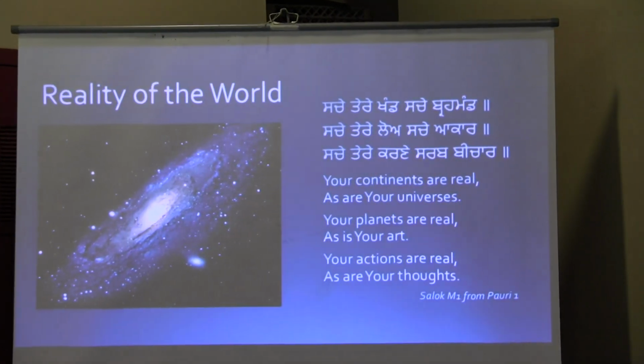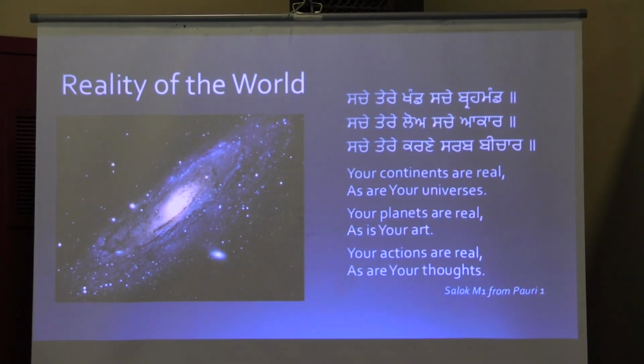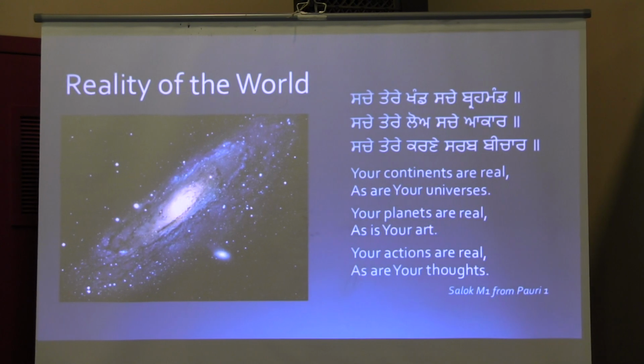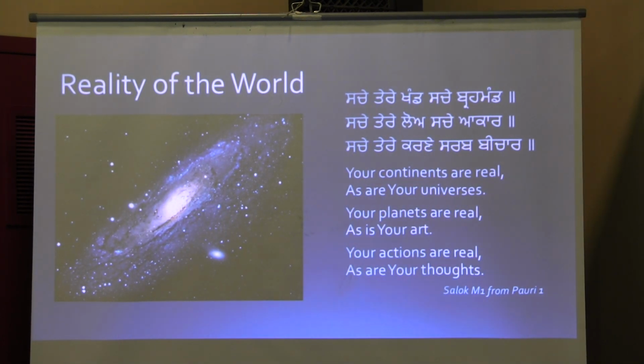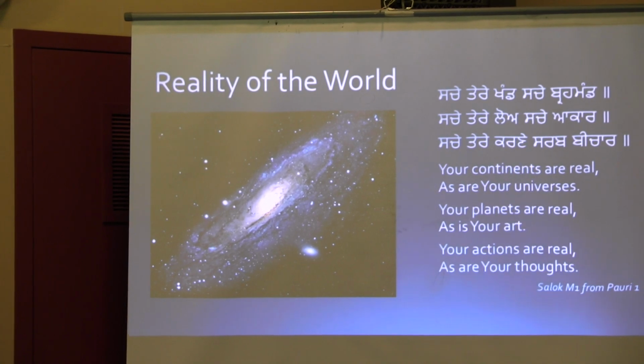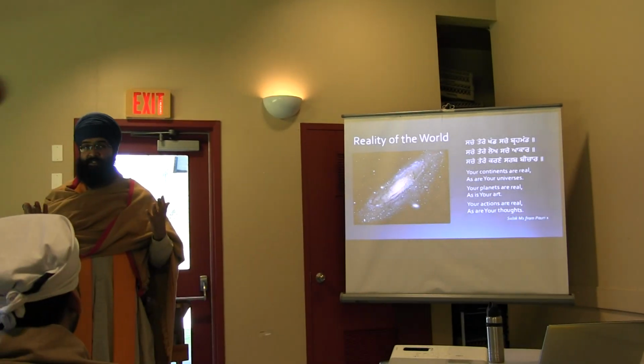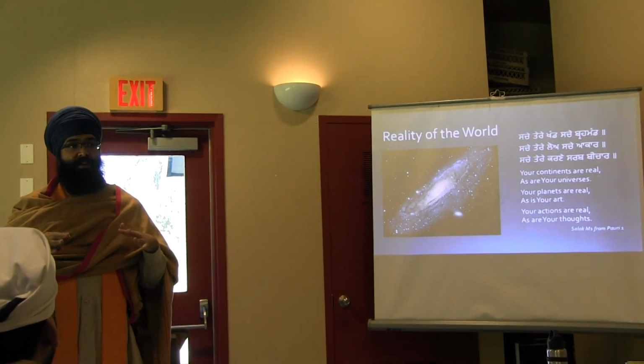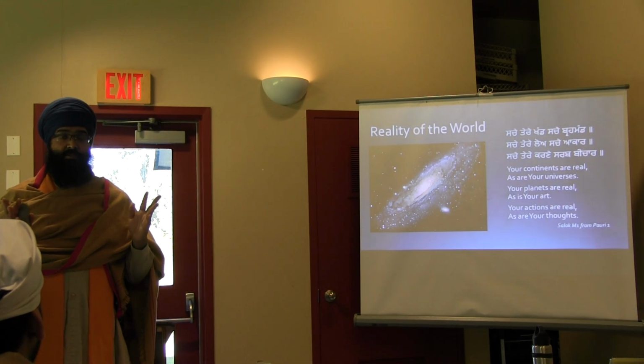So Sach or Sat, what does Sat mean? What does Sach mean? True. What does it mean to be true? We say Satnam. What does that mean? So Guru Nanak Sahib Ji says that truth is something that doesn't ever stop being true. So true essentially means that something is akal. It's infinite. It can never ever be destroyed or finished. That's what truth is.